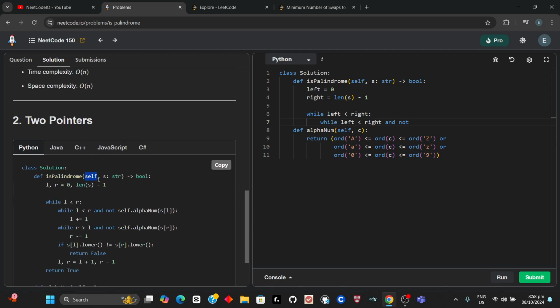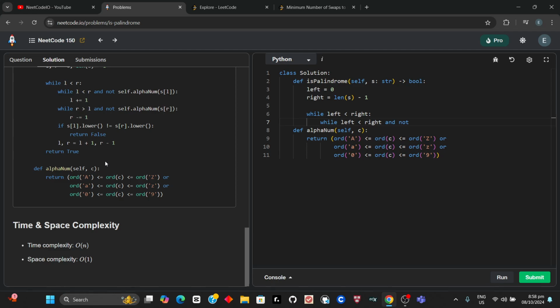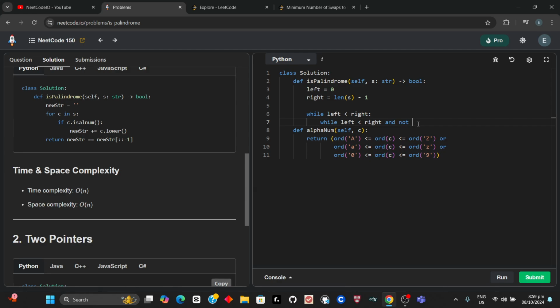Self is this one, so the given string. So it's self, self dot alphanum. So if it's not alphanumeric, so if it's a space, it's just going to skip it.